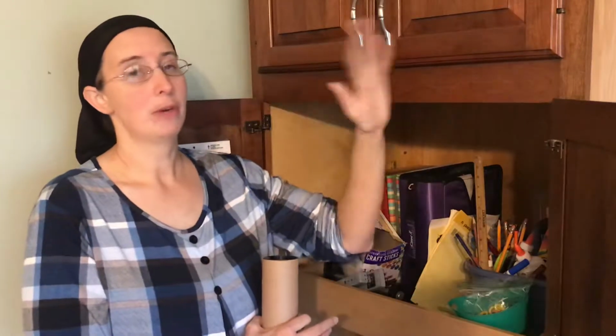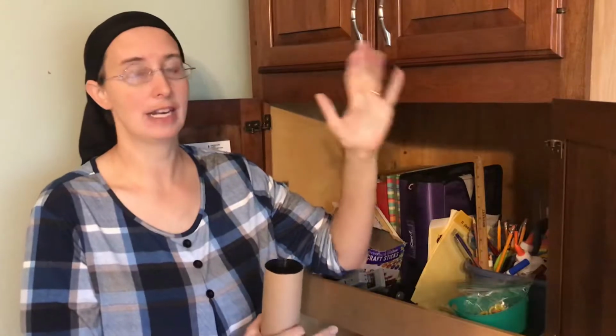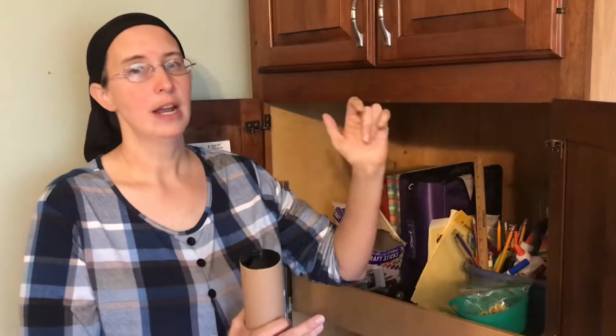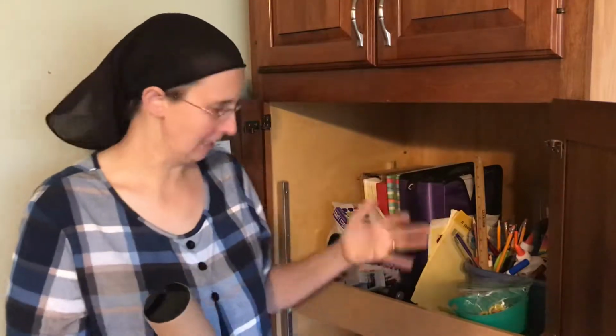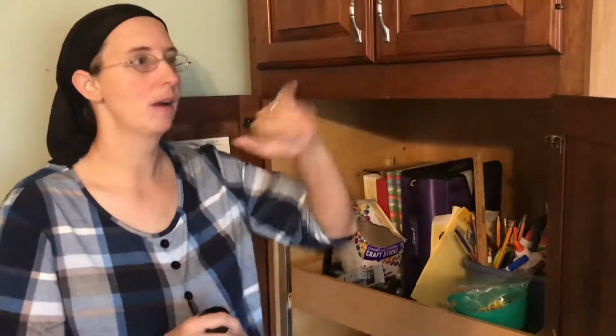I want the stuff on the bookshelf to not look messy. So it's going to be the books that are sitting on the shelf most of the time and maybe bins of things that are closed. I want the stuff that gets messy. If you're a homeschooler, you know what I mean. Just the stuff that gets messy, the messy stuff. So we're gonna go through and organize this so that I have the room for the messy stuff in here and the stuff that's not so messy can go out on my shelves.